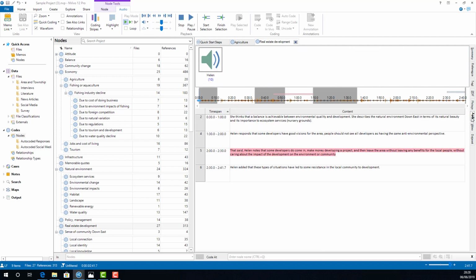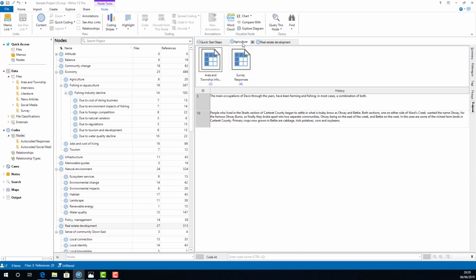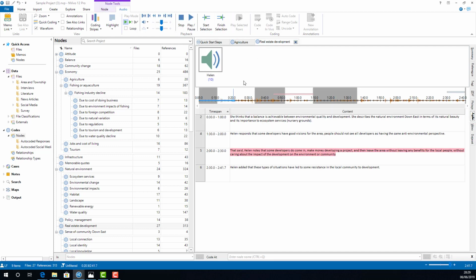If you are looking at any audio coding, you will notice you have the option to use the play button. However, it will limit playback to the sections that are occurring within that particular theme. As such, it will not play the entire file but only the relevant bits for that theme. The node view really helps you see all of your themes and also understand them outside of the context of a particular source.